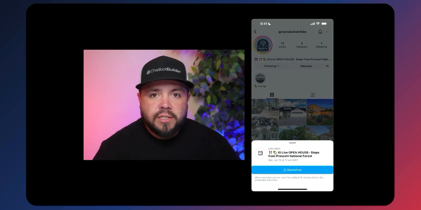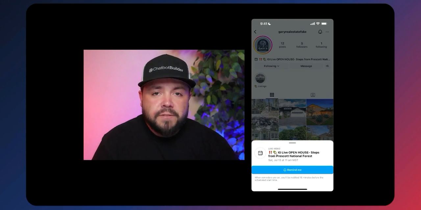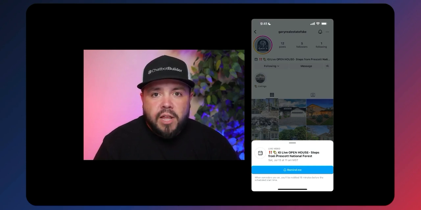And what this will do is Instagram will actually send out a push notification, basically just kind of pop up on your phone. So it'll send a push notification through Instagram directly 15 minutes before the scheduled time, which is massive. Most people have notifications turned on. So this is a great way for people to, basically your job is to try to get as many people to click that Remind Me button. And that way, when you go live, then you already have an audience. Again, it's all about getting the most amount of views on that property, and your seller is going to love you for it.